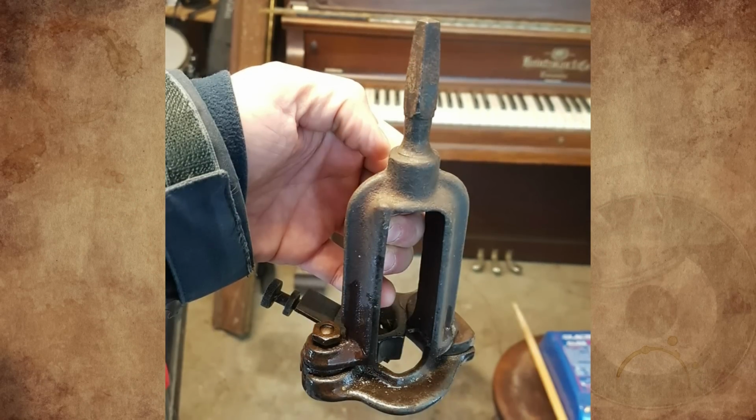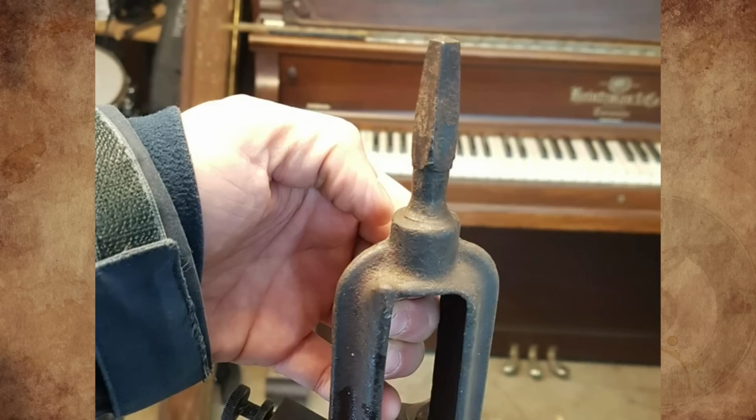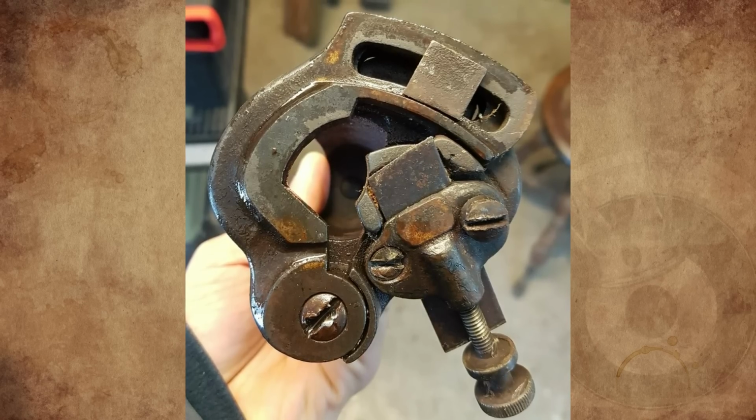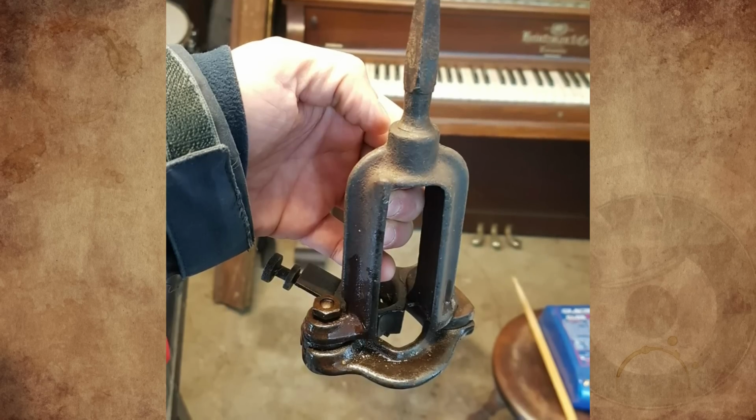What is this thing I found in my dad's garage? It's old, and it looks like it can be attached to something to make it spin. It has a blade on the bottom for scoring, or cutting maybe. Any idea what it would have been used for?